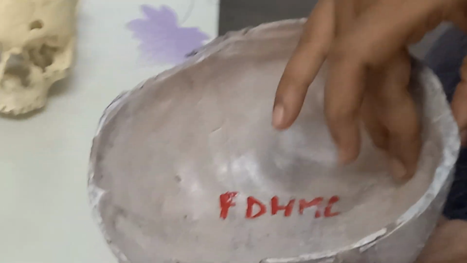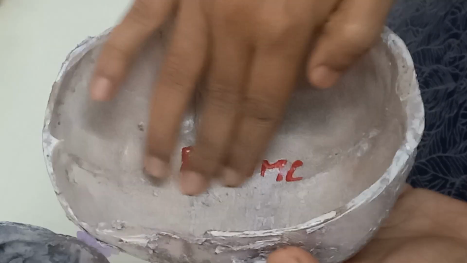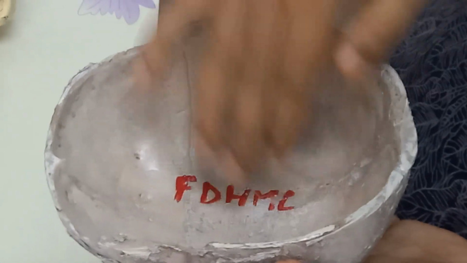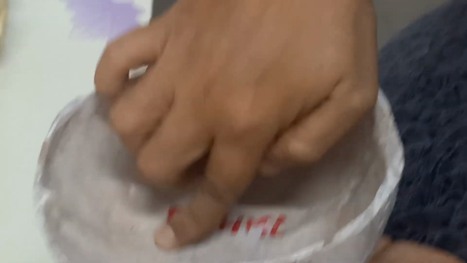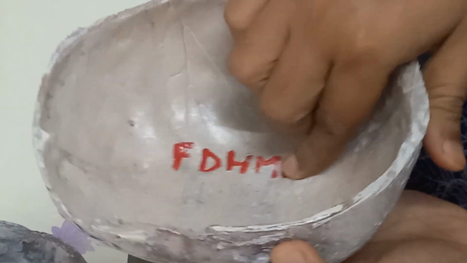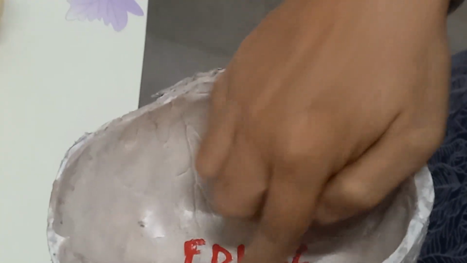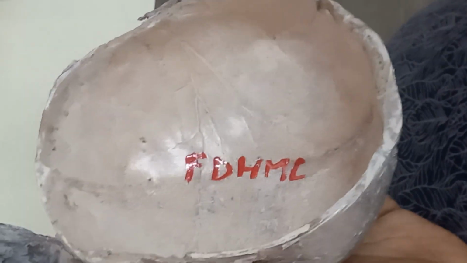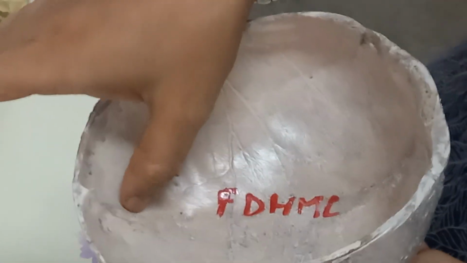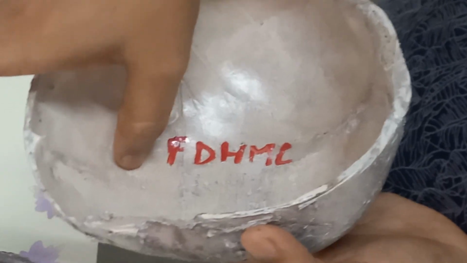Along this midline, you will be able to see the attachment of falx cerebri, and here is the situation of the superior sagittal sinus. At the margins of the superior sagittal sinus you will be able to see some perforations. These small perforations are for emissary veins. Okay.